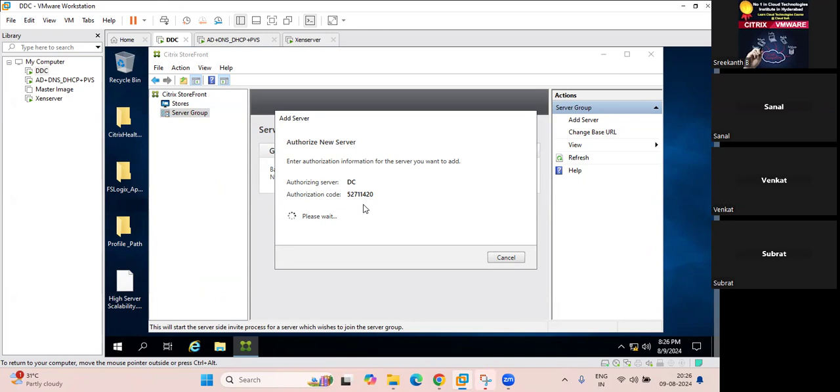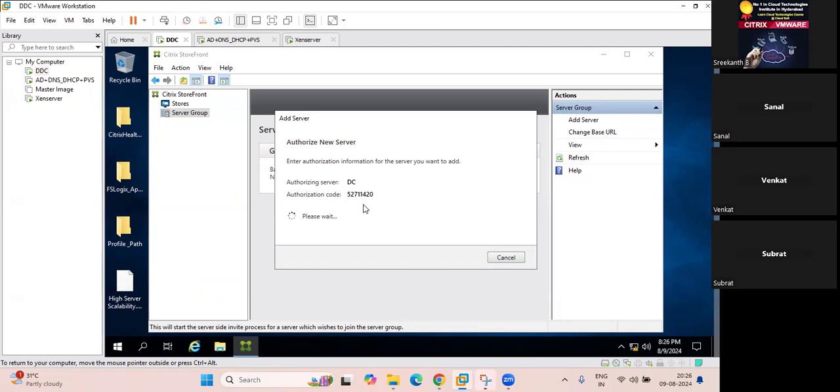Yes. In real time, in the server group, what we are going to maintain is multiple StoreFront servers, minimum 2. And propagate changes is one of the questions people are asking. That means if you configure some settings in one StoreFront, they need to be replicated automatically into the other StoreFront.